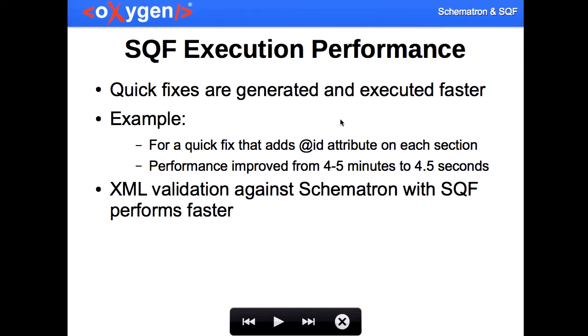We added this late fix support. So now the execution performance was improved, and if you have, for example, 1,000 fixes in a document, the performance will be much better because the fixes are not executed when the document is validated, and will be executed only when you press on the fix to be applied on the document.